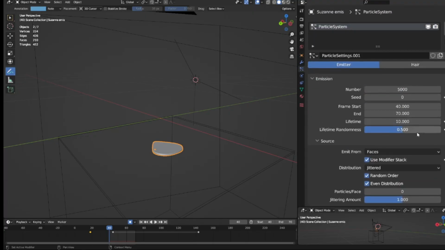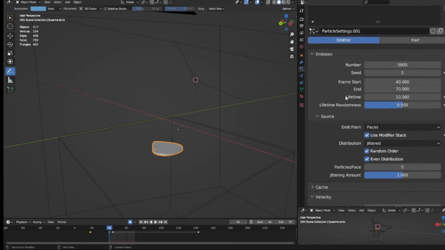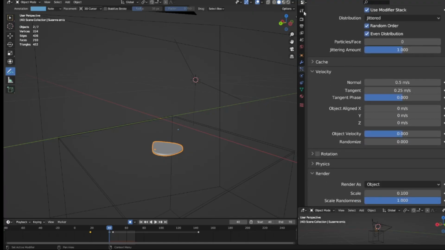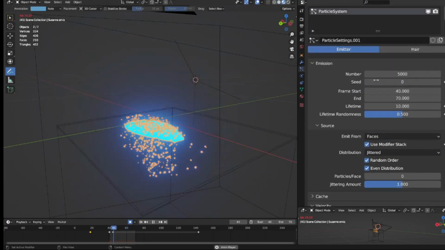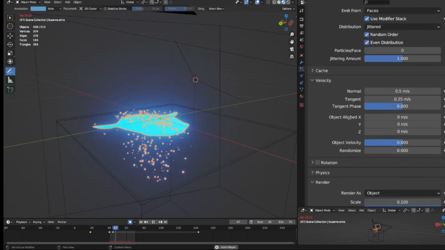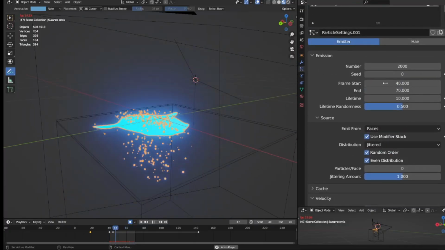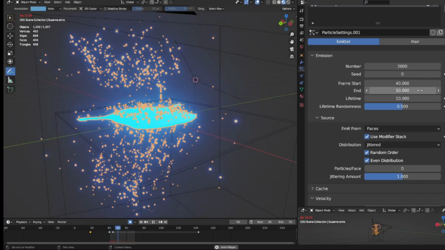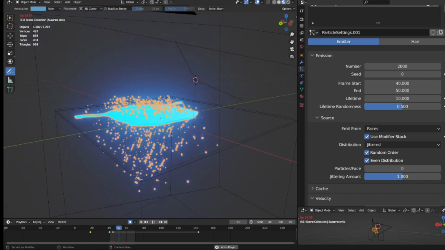The lifetime is set to about 5 to 15 frames, and also set to 0.5 random, which means 50% of them will die off sooner than our frame limit. Keep in mind the start and end of the particle time. It should be around the time when the in-between mesh comes into existence and the end when the mesh disappears. The number of particles is also important because it will spread out between the time of the animation. So make sure it's not too many or too little.